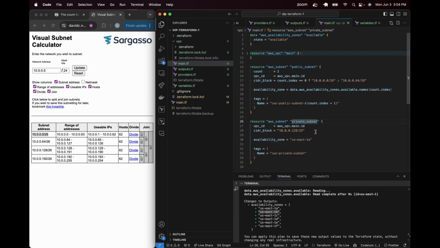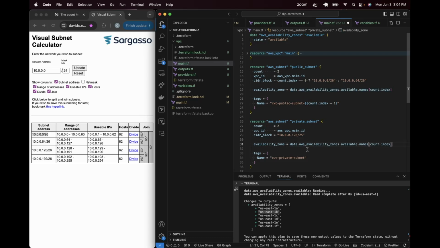So now we want to do a similar thing here. We want to say that our private is going to be count 2. And then our CIDR block, our availability zones, let's do that one next. I'm going to just copy and paste this line here.